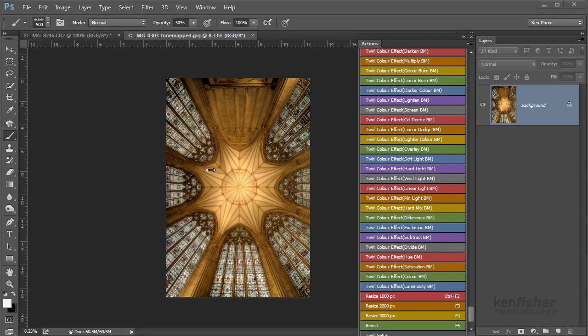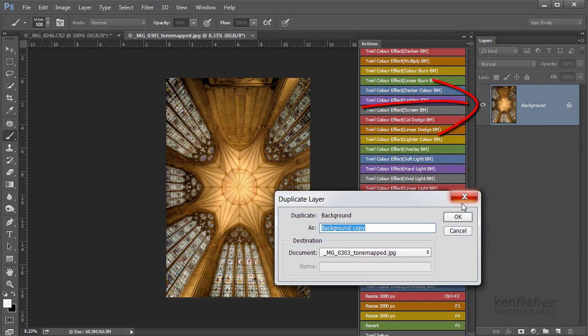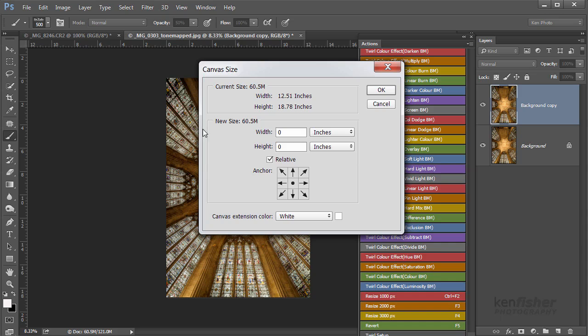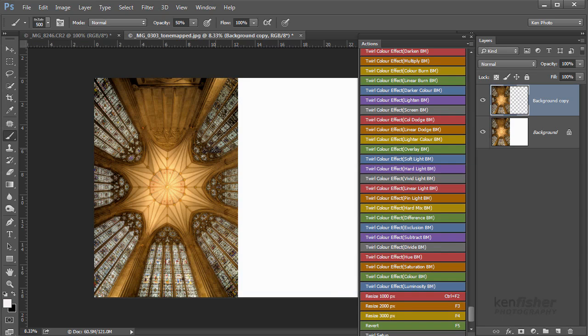So I'm starting off with a portrait image, and what I want is to duplicate this. So I'm going to go to the layers panel, I'm going to right click and duplicate layer. There we go. Now what I need to do is to make some more space, I need to extend the canvas. So we're going to go to image and canvas size. I want to shuffle it out towards the right hand side. I'm going to make it percent, and I'm going to make the width 100% bigger, so I'm actually making the canvas twice as big now. And there we have, we've now got two layers. You can see I've got a layer with transparency and a layer that's got some white.